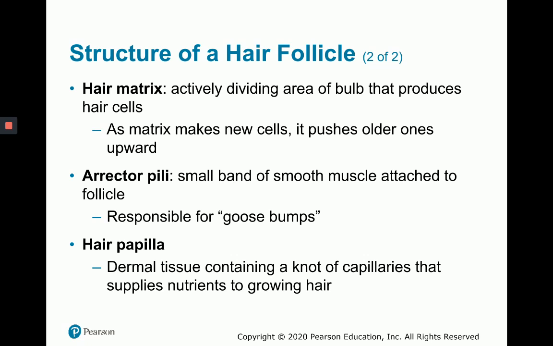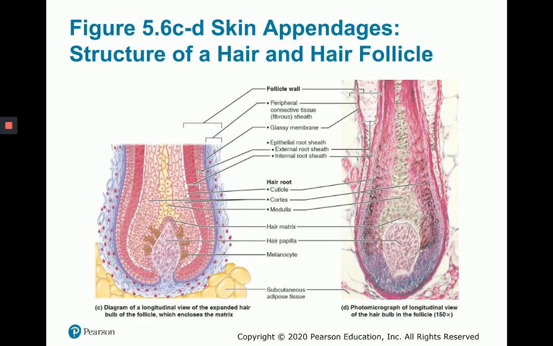Epithelial tissue does not have blood vessels; connective tissue does. So epithelial tissue must get its nutrients via diffusion from connective tissue. The hair papilla contains blood vessels with surrounding melanocytes. The hair follicle sits on subcutaneous adipose tissue. Moving up the follicle you can see the air-filled cortex, medulla with a couple layers of cells, and then the cuticle as the outermost layer. Surrounding that are the epithelial layers — the external and internal root sheath, the glassy membrane, and then the peripheral connective tissue derived from the dermis.